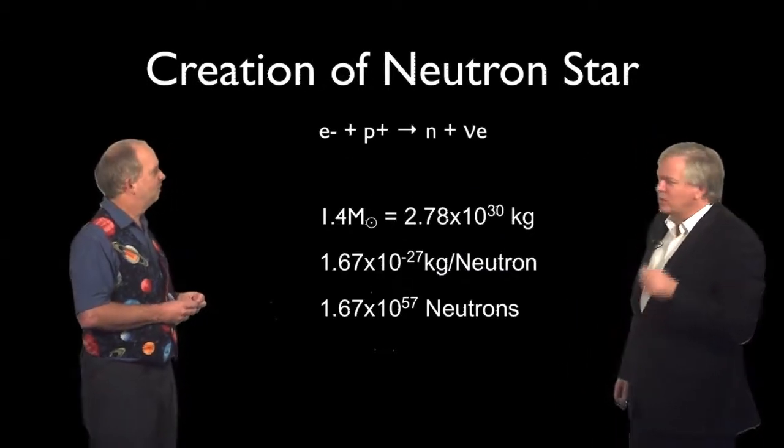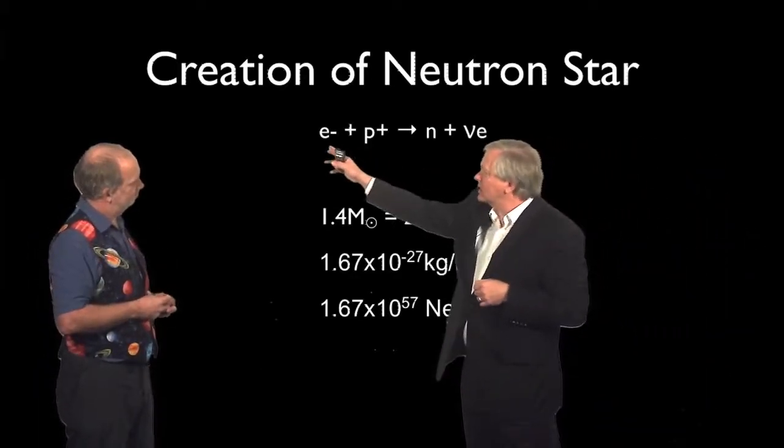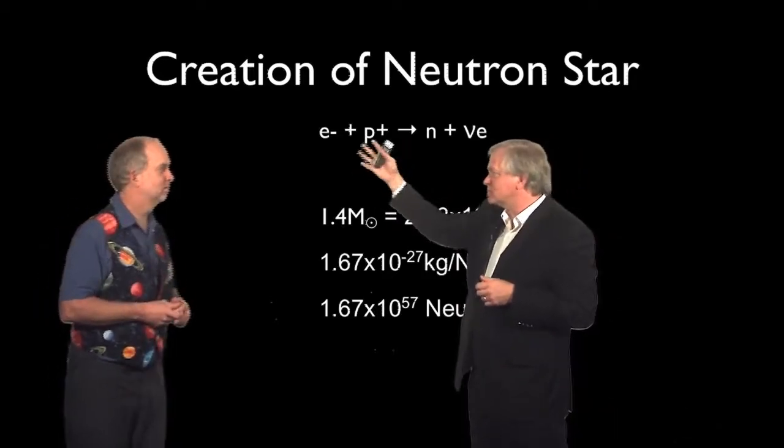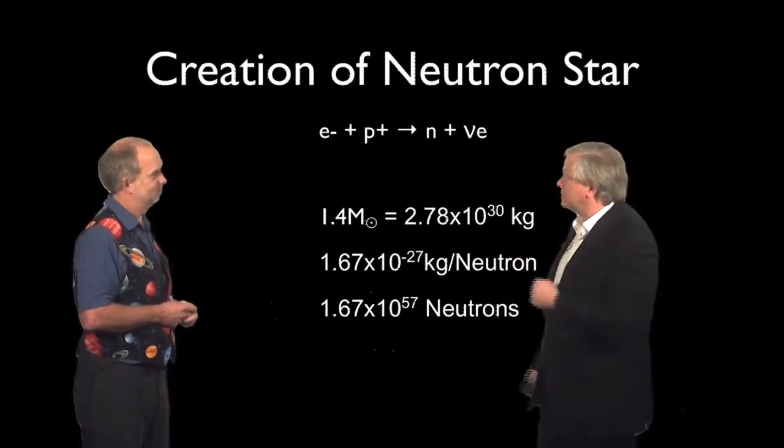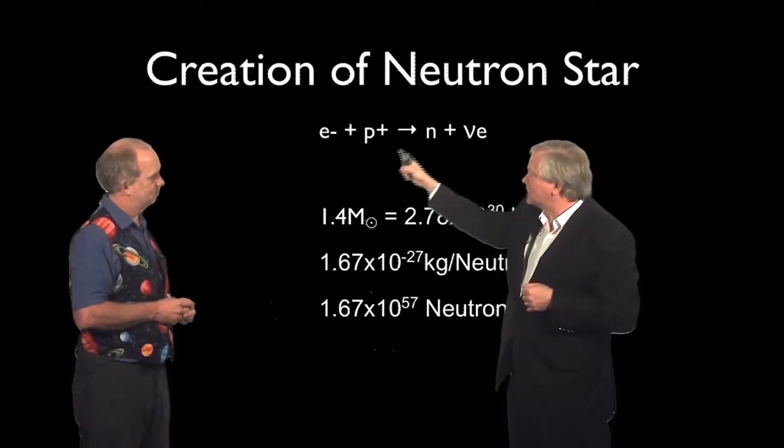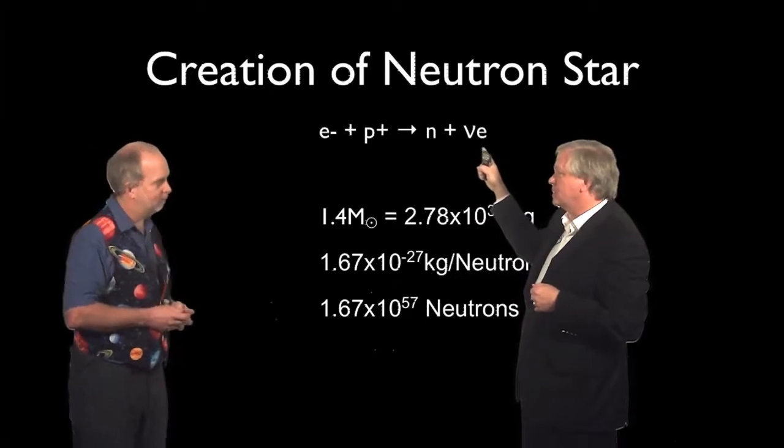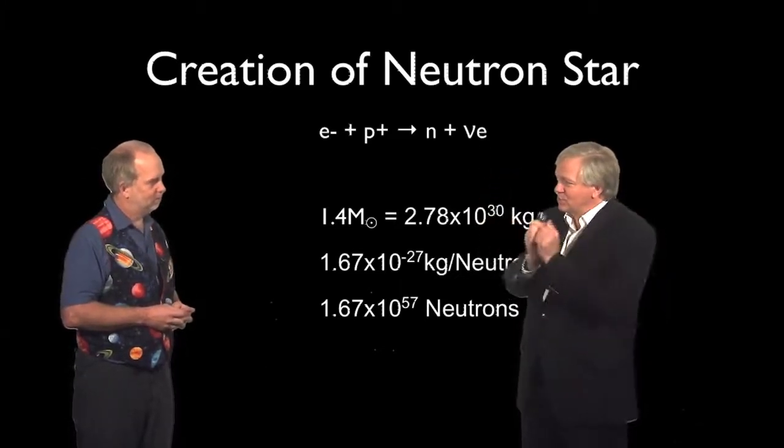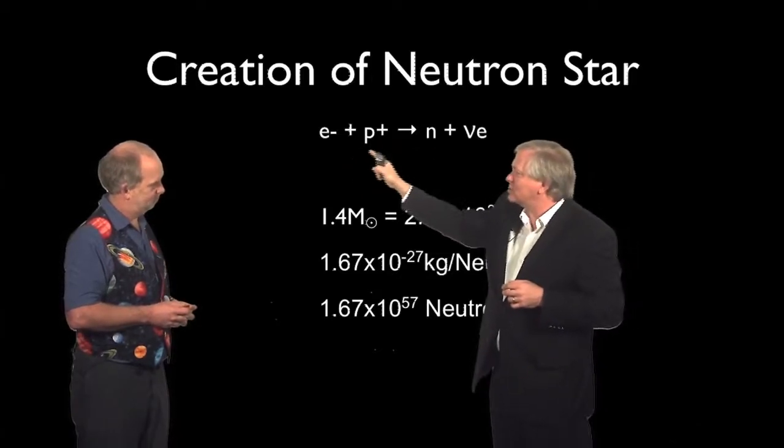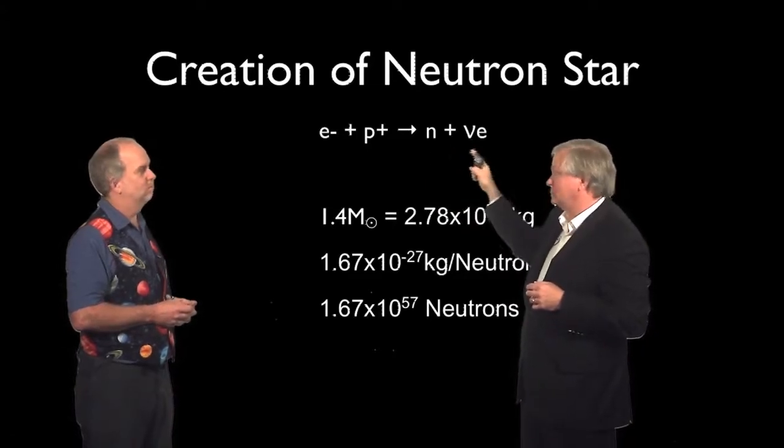So it turns out we need to look at that final reaction. You're going to end up with photodisintegration making electrons and protons. And those can't be, you know, gamma rays don't break those apart. Those are pretty fundamental particles. In the case of electron, completely fundamental. But when you get these really high densities, electrons and protons like to get together and make a neutron. And when they do that, they create a neutrino. So the photodisintegration is going to break all the iron apart into electrons, protons, and neutrons. And all the electrons and protons are going to get together and make a neutron and a neutrino.